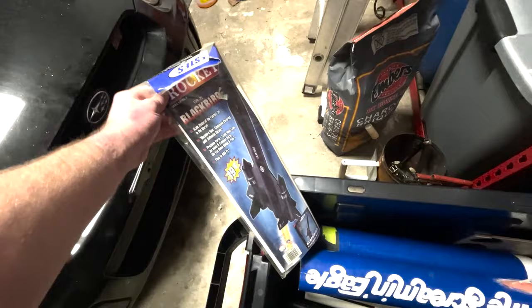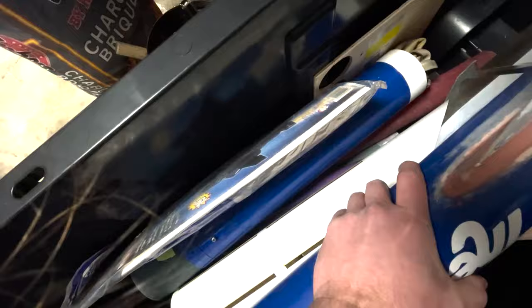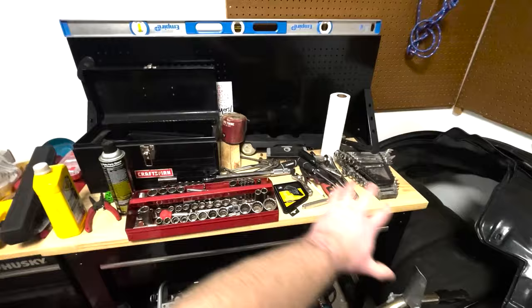Oh, looks like we got an SS kit. I think this is the SR-71. What do you know? It is the SR-71 Blackbird. I think I gifted this to my dad once upon a time. And I don't think he just didn't spend the time building it, you know. Wow, like father, like son. For some reason, he wanted to fix some small engines on snowblowers, and so I got two of them for cheap. But anyway, so this is what I'm gonna clean off.